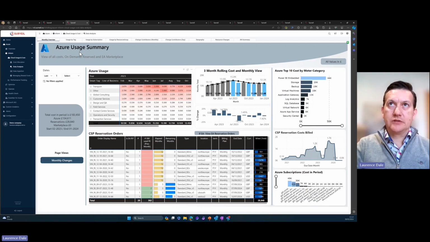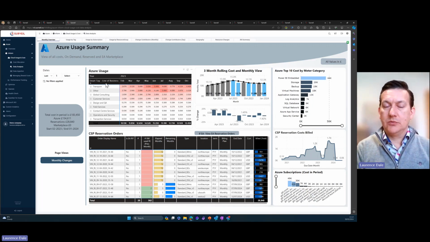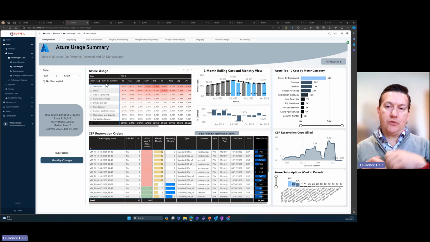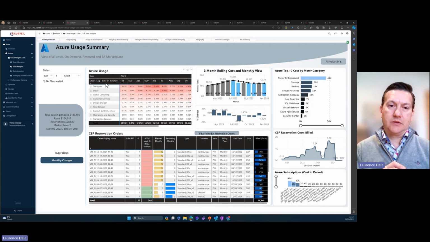This is also where I'll introduce the concept of our smart tags. You can see in the middle here, we've got smart tag by line of business. This can be switched to a number of smart tags, and you can even create your own to make it specific to your business. This is great for anyone in IT finance or finance colleagues to say, look, I want to align this up to our cost codes or cost centers or particular business units, depending on how you're structured, and marry up with what you've got in your perhaps ERP and finance platform, all the way through to what you see coming through here.